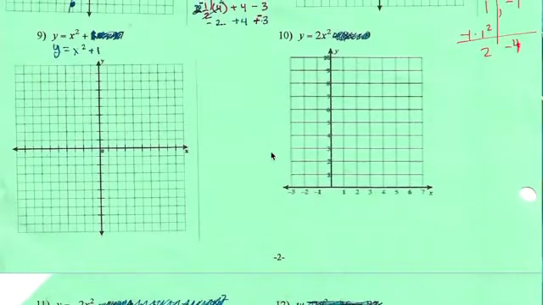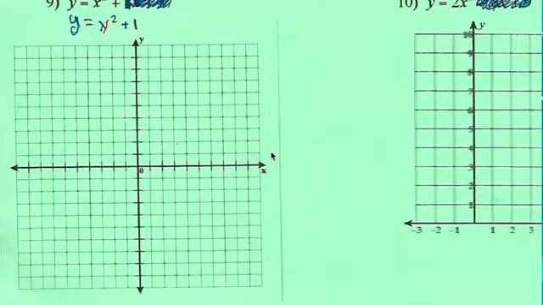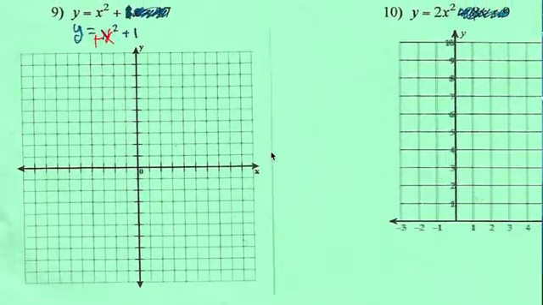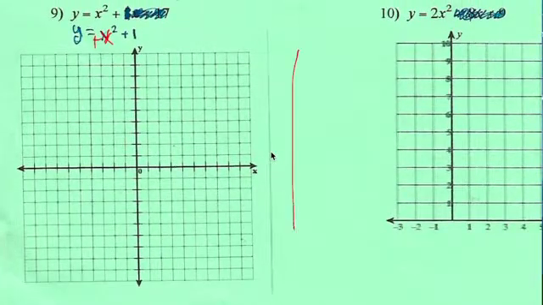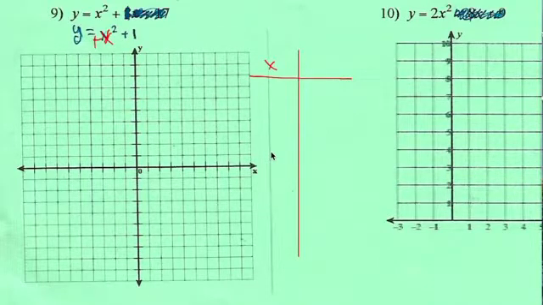Here we know it's a parabola, probably facing up because it's positive. Okay, so let's choose numbers. Let's choose x to be 1. We'll find out what y is. So x squared is 1 squared right here, plus that 1, so 1 plus 1, you get 2. So your ordered pair is 1, 2.